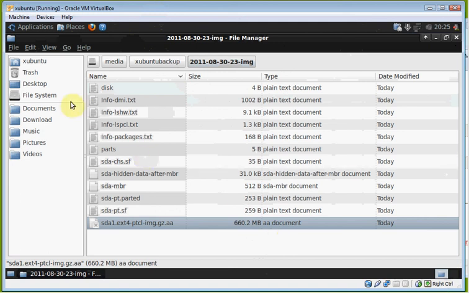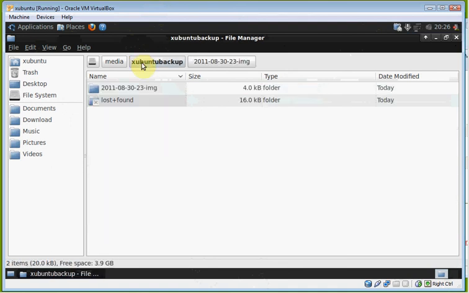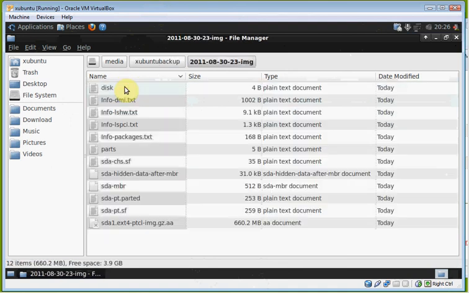Now remember, when you mount a hard disk like this, when you turn the computer back on, it won't automatically remount. You need to do a couple extra things for that. So when you turn on your computer, if you need to look at this again, just remount the hard drive. If you need proof that you did that, a screenshot of this folder should serve as proof for your instructor. So good luck, and hopefully your backup goes well.